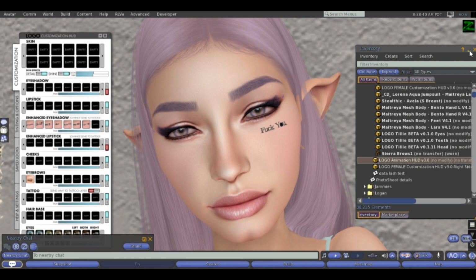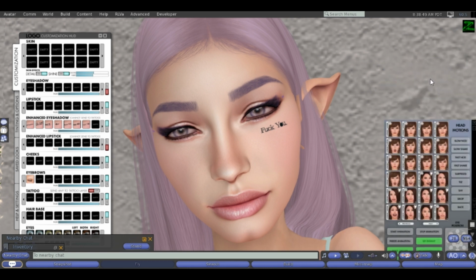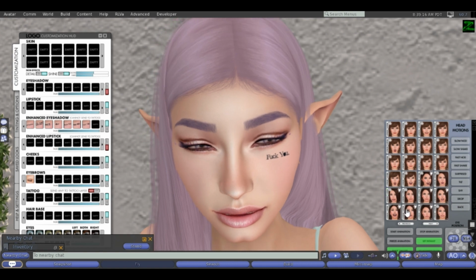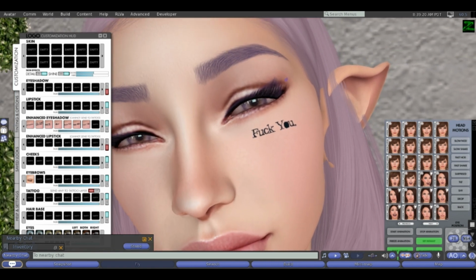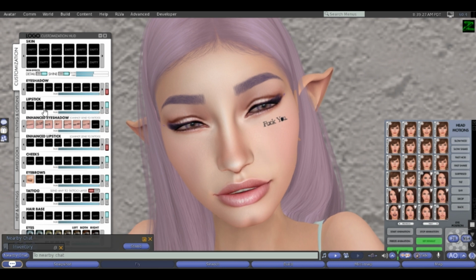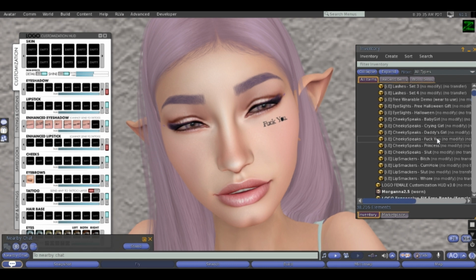Let me find the animation HUD real quick, and you can see how lovely these move with the face animations. So, if you select a brow raise, things move nicely. Let's see if this one wants to do it. So you can see how the cheek tugs a little bit, just depending on what animations you pick. We've got some fun things we can do now. And they stay a very nice resolution for you, so you don't have to worry about smearing or smudging or fading or whatnot. And then, after those, we have some other options for you as well, like my LipSmackers.